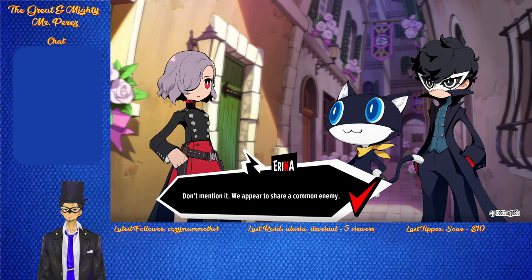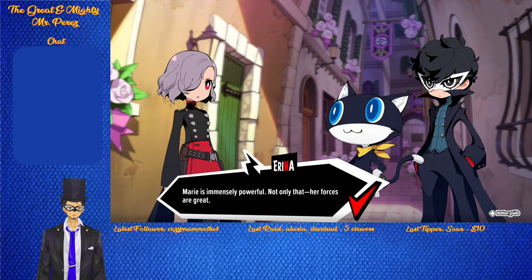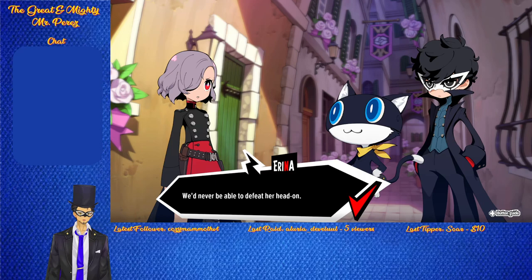After all, it didn't look like either of you were going to back down without my intervening. No, you wouldn't have. Marie is immensely powerful. Not only that, her forces are great. We'd never be able to defeat her head on. I see. Sounds like you have a history with her.